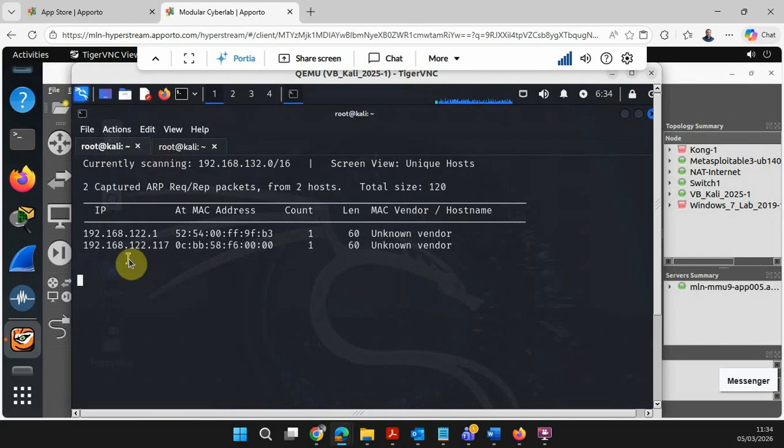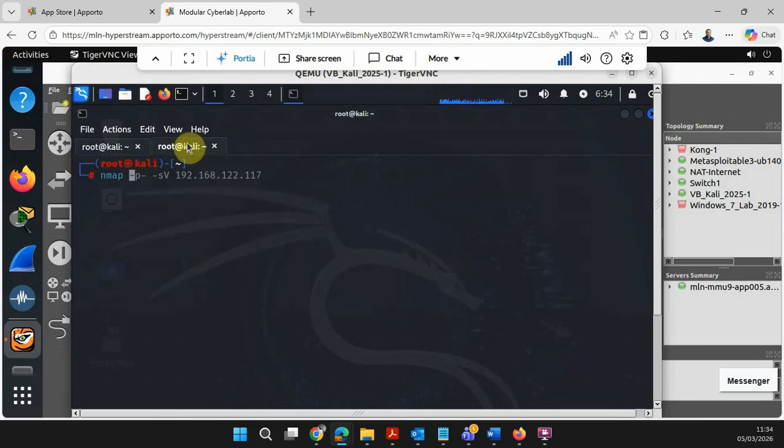Okay, so that appears to be the IP address of my Metasploitable, 122.117. So I'll go ahead and perform a quick nmap -sV scan on that IP address.